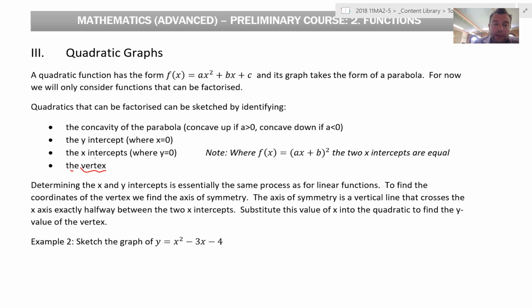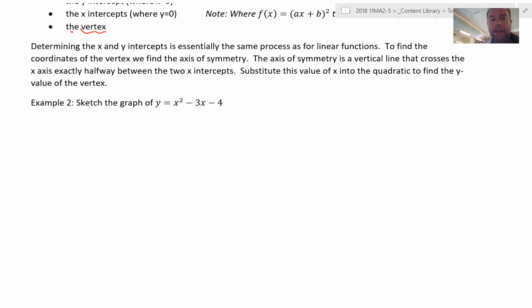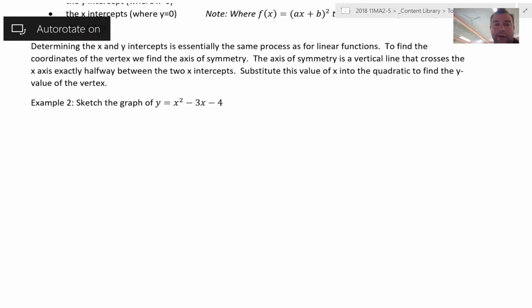Okay, so we're going to find the y-intercept, 2 x-intercepts, and the vertex. Those are the things we're going to do. That won't cover all parabolas, but it'll do these ones. That's all I'm going to ask you to do for the time being. Here is a parabola. Let's have a look and see how it goes.